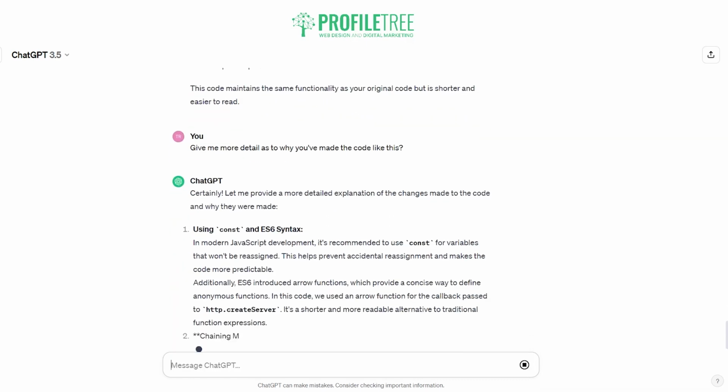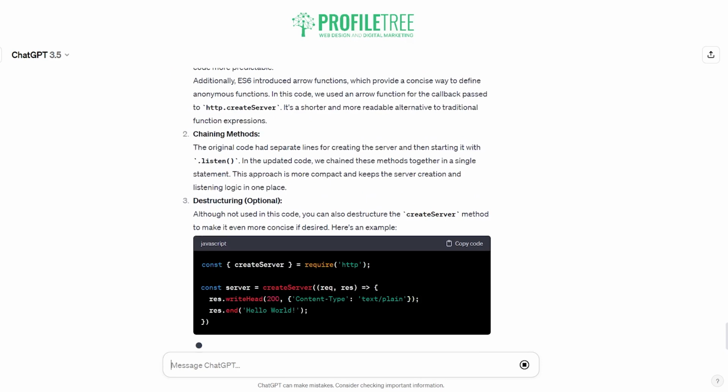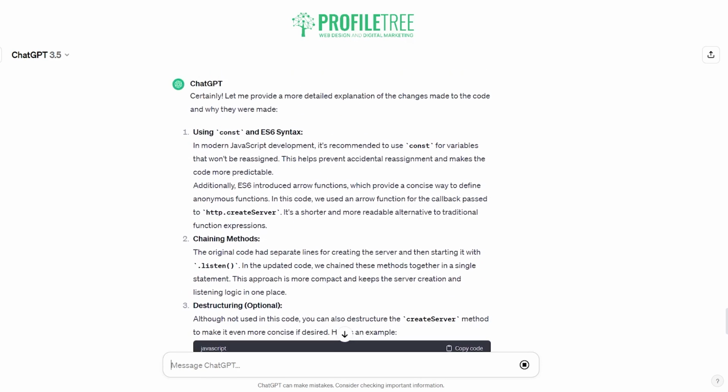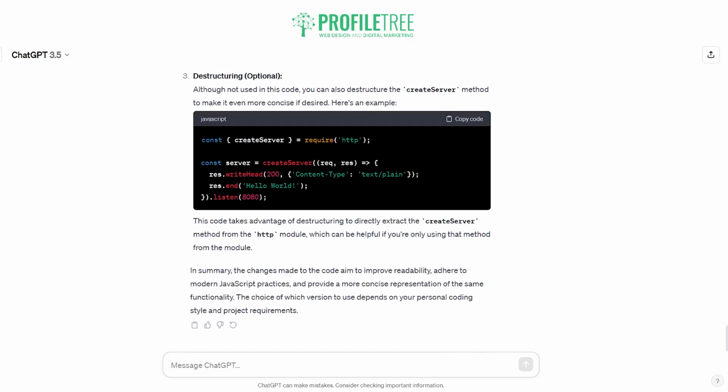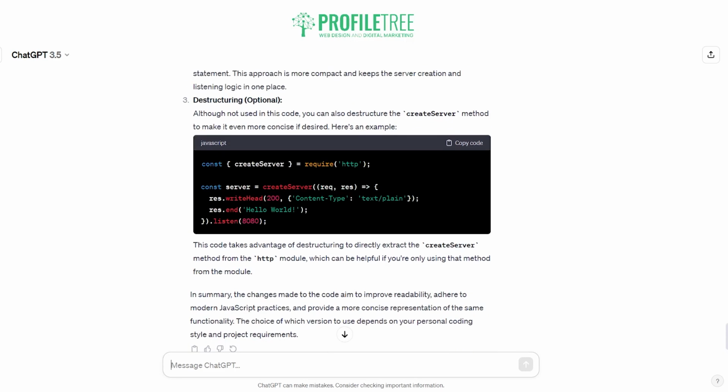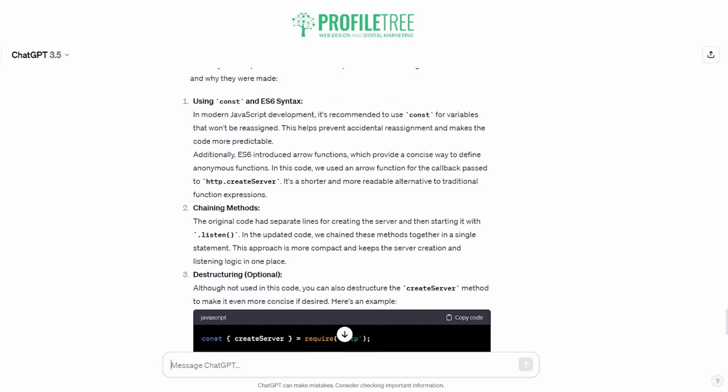So you can see that it's now providing some information based off what it's changed and why it changed it. So using const and ES6 syntax. In modern JavaScript development, it is recommended to use const for variables that won't be reassigned. It's stated that, and it even gives you an example of that.